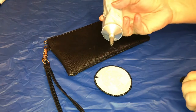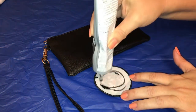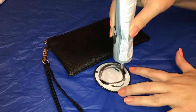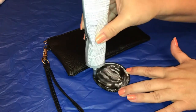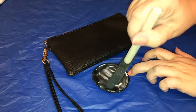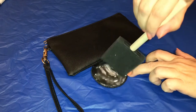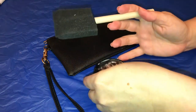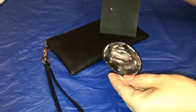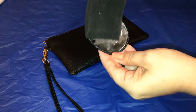So you guys, this is ridiculously easy. You just put your E6000 glue in a very, very thin layer all over the patch. Then I decided to use one of my sponge brushes and spread it out just a little bit because although I did choose black so it wouldn't show up, I really don't want it oozing out. So I decided to spread that out as much as possible and get some of the thickness away from the edges.